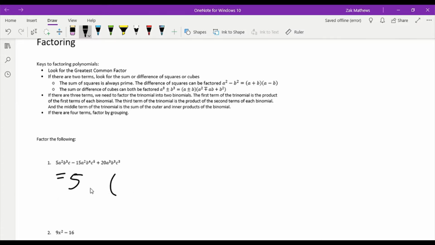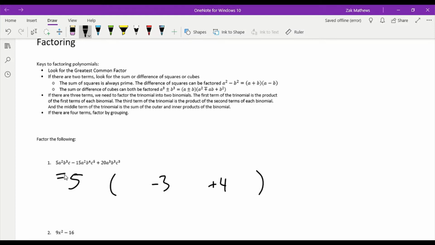I'm going to have an a, b, and c term here, so I'm going to leave a little bit of space, but I'm just going to work with the numerals first, the numbers first. So if I pull a 5 out of 5, it's just a 1. I don't need to write that 1 because I'm going to have other things there. If I pull a 5 out of 15, I'm going to have a minus 3. If I pull a 5 out of 20, I'm going to have a plus 4. And notice I'm leaving space again because I'm going to have the a's, the b's, and the c's in there.